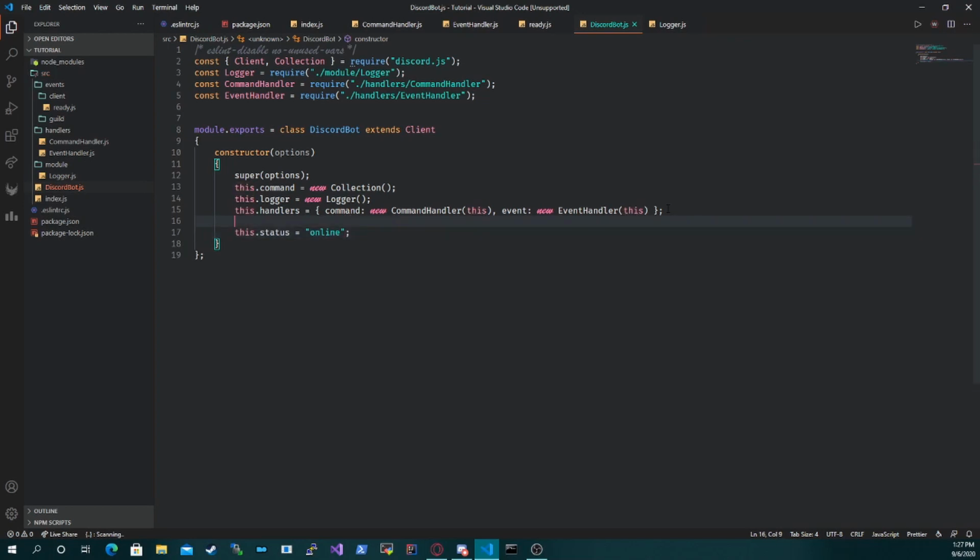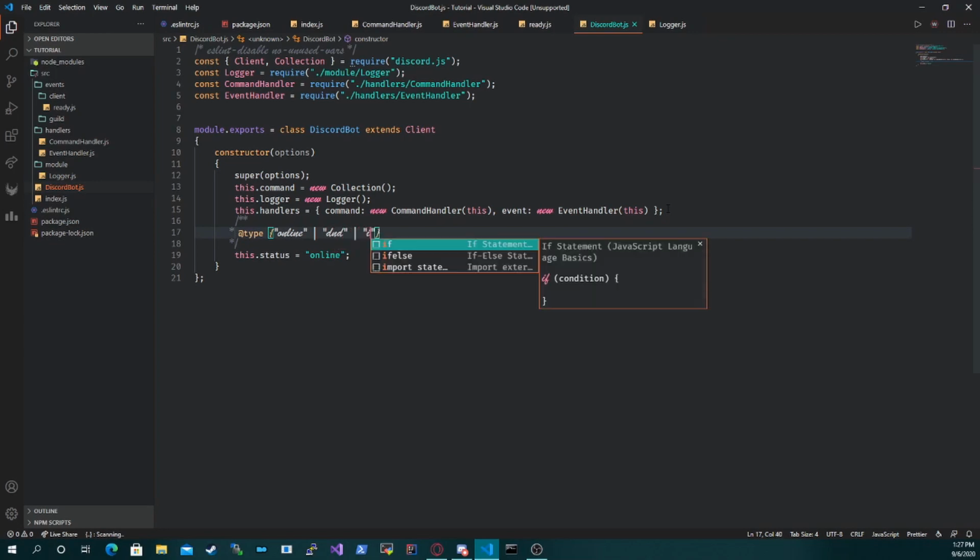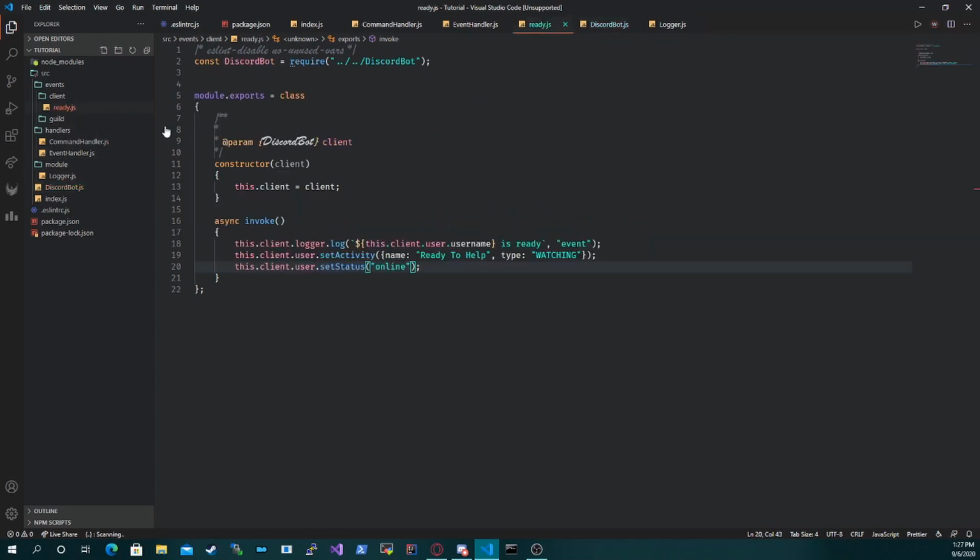We can come over here and do a type here, and we can do online, DND, I think idle, and it also needs invisible. I believe that's what it wants. Let's check here.